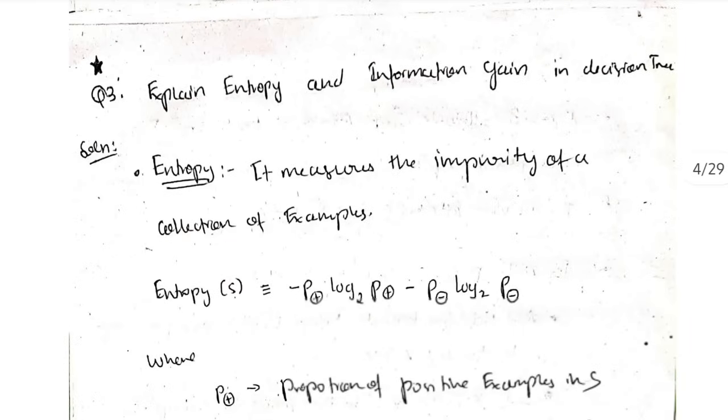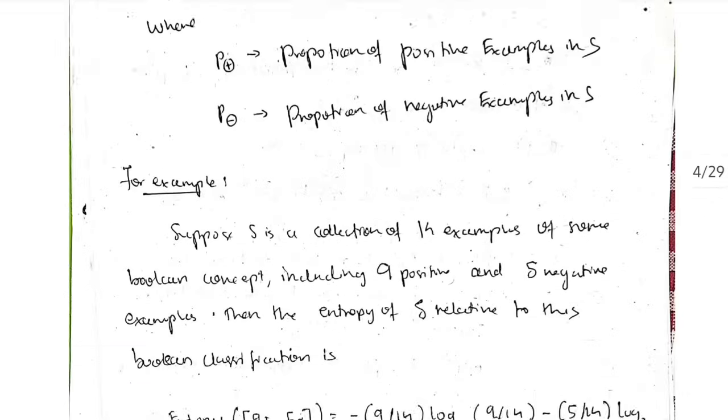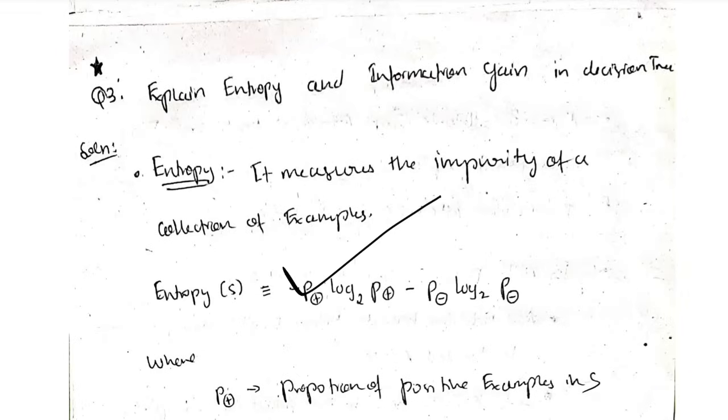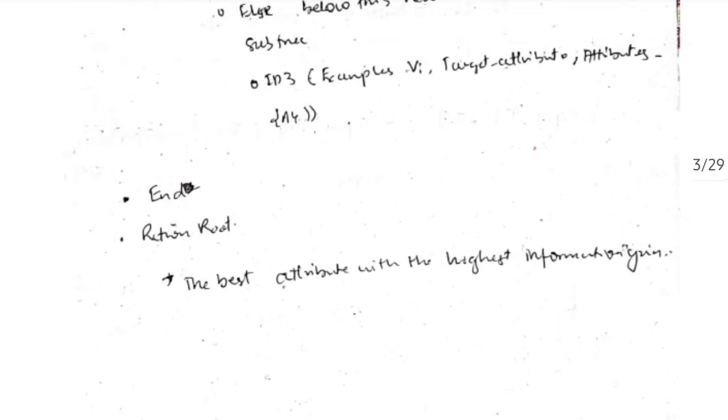After this, the question is regarding entropy and information gain in the decision tree. Here also some formulas are there. I will discuss them directly in the example, where I will apply these formulas and let you know how it works. If you get to know that example easily, you will be able to write this definition also. So I will not be explaining this one here, I'll just go through it after the example.